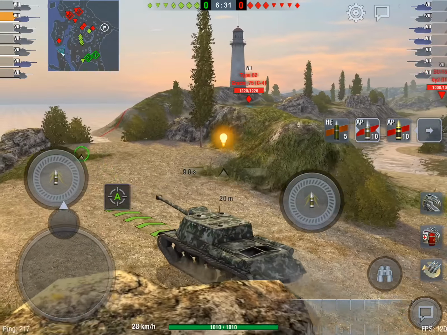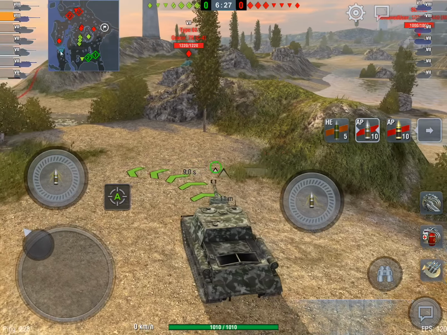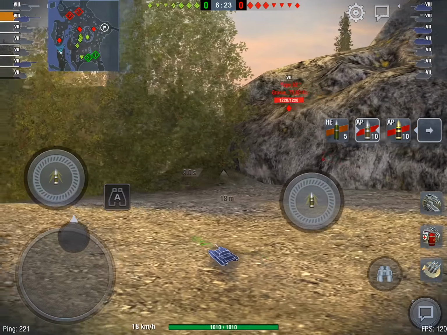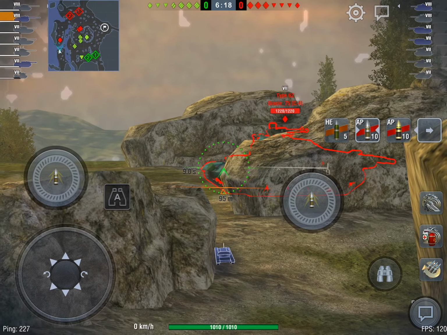I mean, that's an easy thing to say. It's like telling people, don't let the 183 shoot you. It ain't so easy to really make that happen. But I play it quite aggressively. I mean, you can see there, I was pushing the middle, and you can see I'm pushing the left-hand flank of the map in a TD.